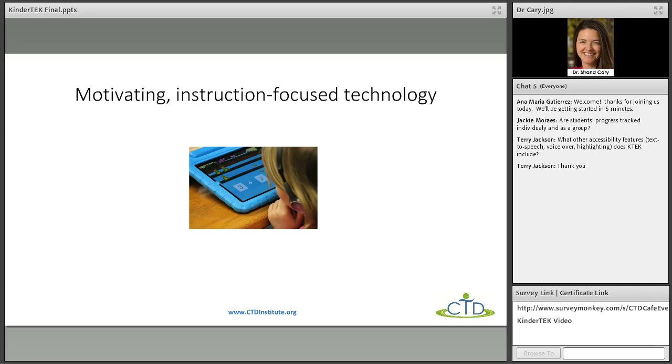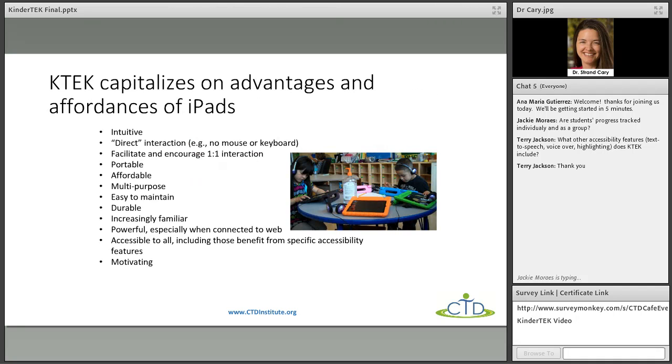What I've talked about so far gives you an overview of what's driving the content and the lesson flow from an instructional design standpoint, but now let's briefly consider it from a technology standpoint. iPads, believe it or not, are still inherently motivating and exciting to kids. Any of us who get a new iPhone once in a while probably feel the same way. But they have advantages of being intuitive for children and adults. They facilitate direct interaction, so no mouse or keyboard is needed, which cuts down a lot of the learning translations that very young children have.